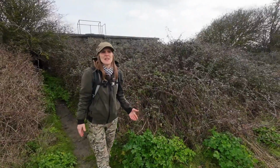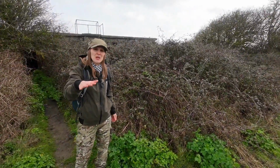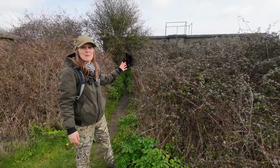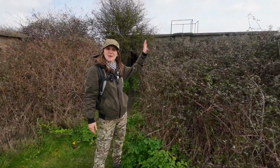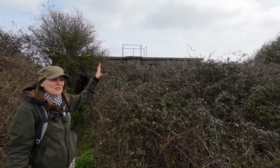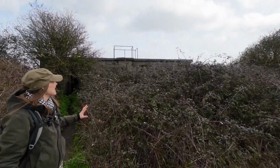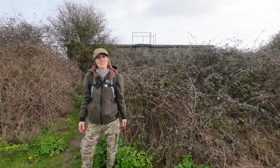I mean, we already had radar stations for the higher ones, but the aircraft were actually getting in below those. So we needed something to detect those low-lying ones, like the mine layers. Of course, we didn't want the Germans laying mines out on the sea for us. And if you just look behind me here, the radar equipment was actually mounted right on the roof there. Not what you can see at the moment, because the radar equipment has long since been demolished and scrapped, but that's what this particular radar station was used for.